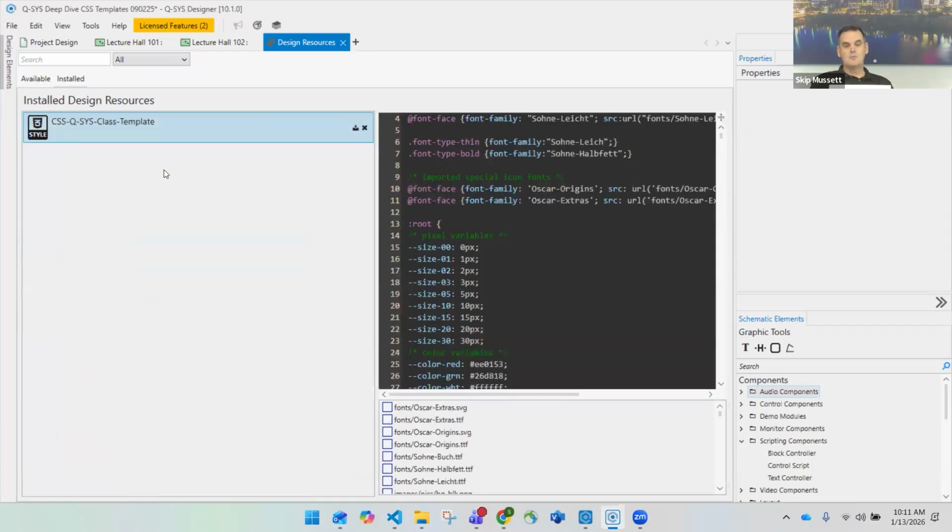What is installed, meaning what is a part of the Designer file, is under installed. And I'm gonna double check the file that I sent out to make sure that it is there. But I'm pretty sure, because that's the file I'm looking at right now. Yep, it should be there. Cool. All right. So then you can download it.